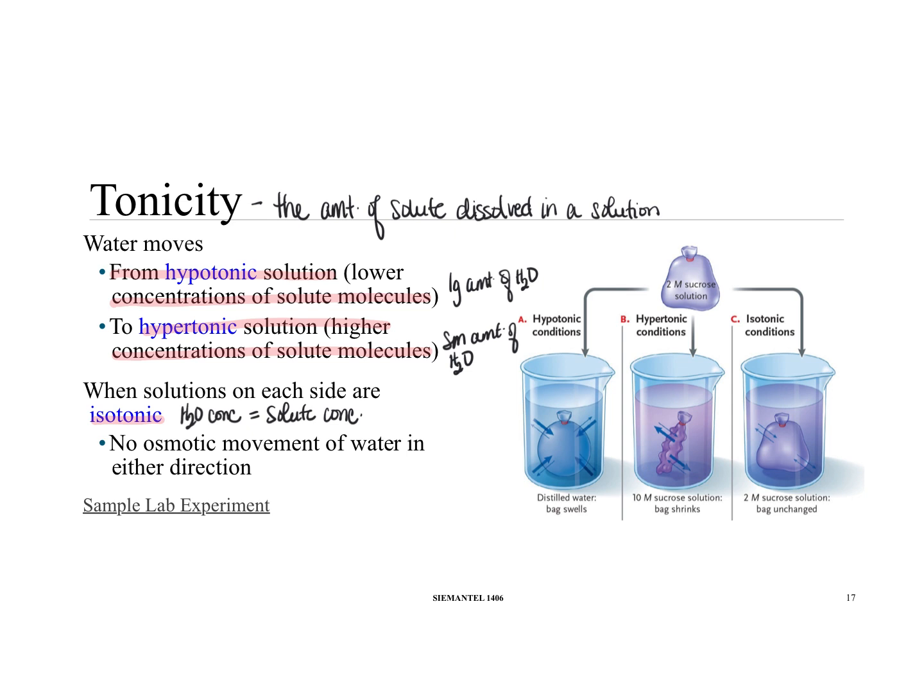So if these were cells, and this cell sat in this solution for too long, eventually it would get so big, if it was an animal cell, that it would burst. If it sat in this situation for too long, it would lose so much water that the cell itself would die. It would crenate, would be the word we use there. And then this situation mimics what's happening in our bodies already. So the concentration of water in our cells is very similar to the concentration of water in our general bodies. So our cells aren't shrinking or expanding.